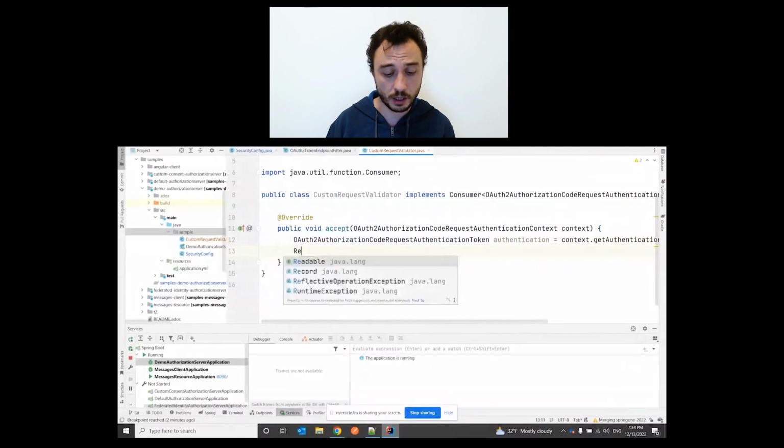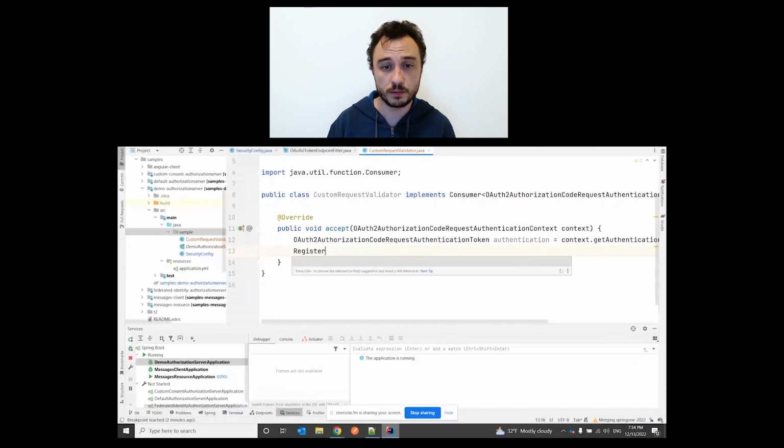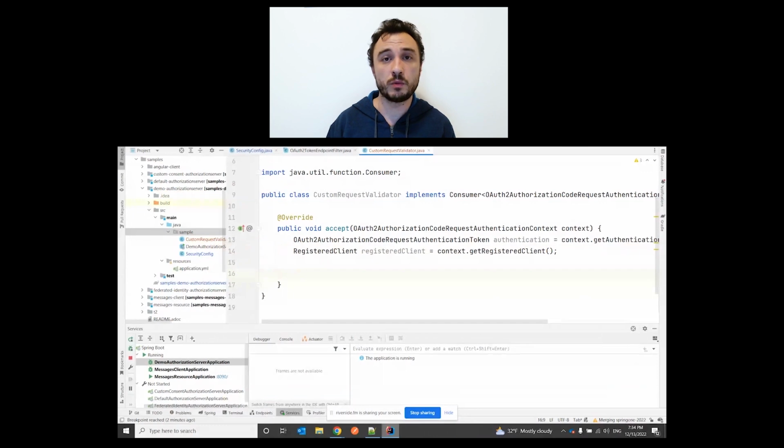We also need the registered client, and we can get that, of course. And we want to validate the provided redirect URI and make sure that our validator accepts localhost. So I need the URI as well. So let's take the URI from the authentication.